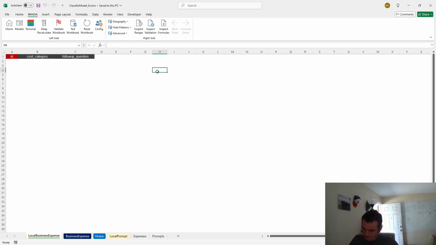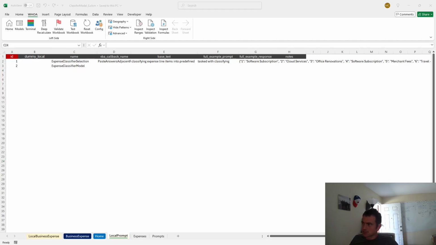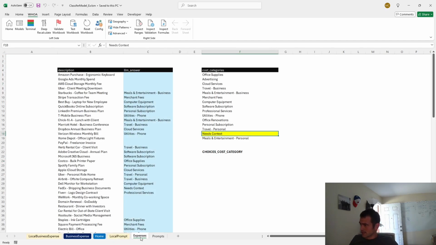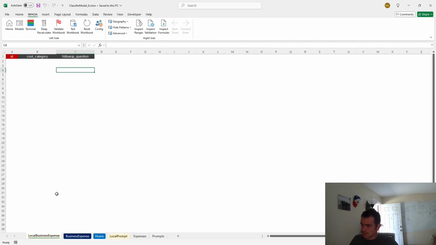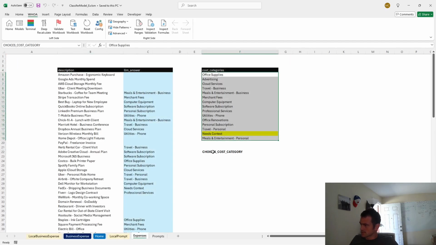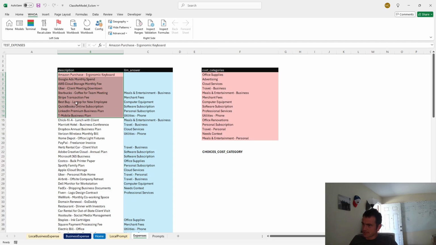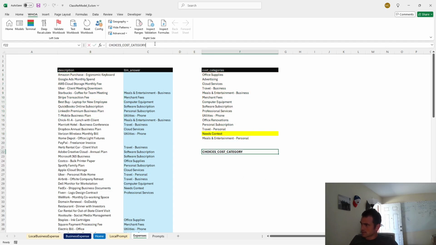Okay, so we do want to add some validation for the cost category because that's going to be restricted to these choices over here. Let's do it. So these choices, this is the choices cost category range. You see it there. We still have a little test range over here, I think. Let's take this.